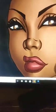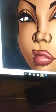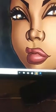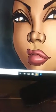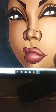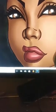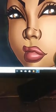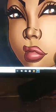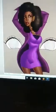Oh, and don't be ashamed to play around with different shades too. As far as lighting and eyes, if you want to just have fun with it, then I would say just do it, especially if you do black sci-fi characters. You get some people who limit themselves on skin tone. But if you take a good photo with good lighting and run the color picker over the skin, you'll find they have some beiges and browns and reds and even purples and gold in our skin tone. That'll help everything else. So now you have the face right here.